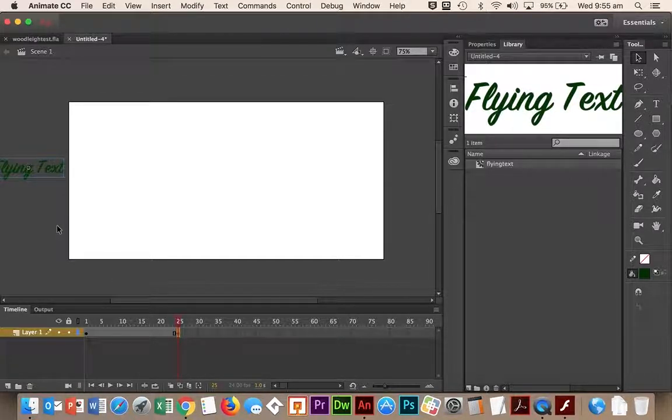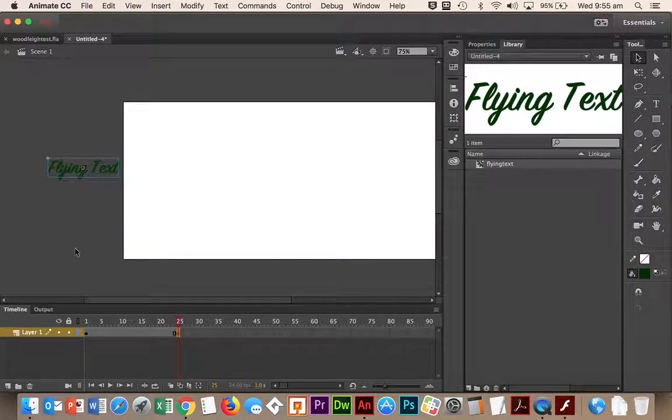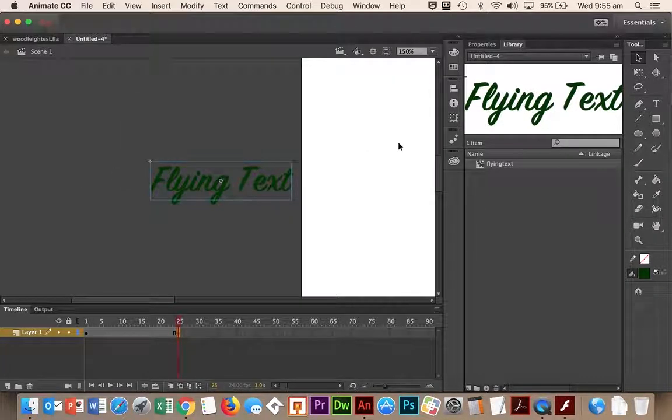Before I go any further with this, I do want to do something with my text because I want to move it around a little bit, change its shape. But I want to do that from a certain point. So with my text selected, I'll zoom in here a bit. I'm going to hit the free transform tool, and you'll see that there's a white dot in the center of the flying text.